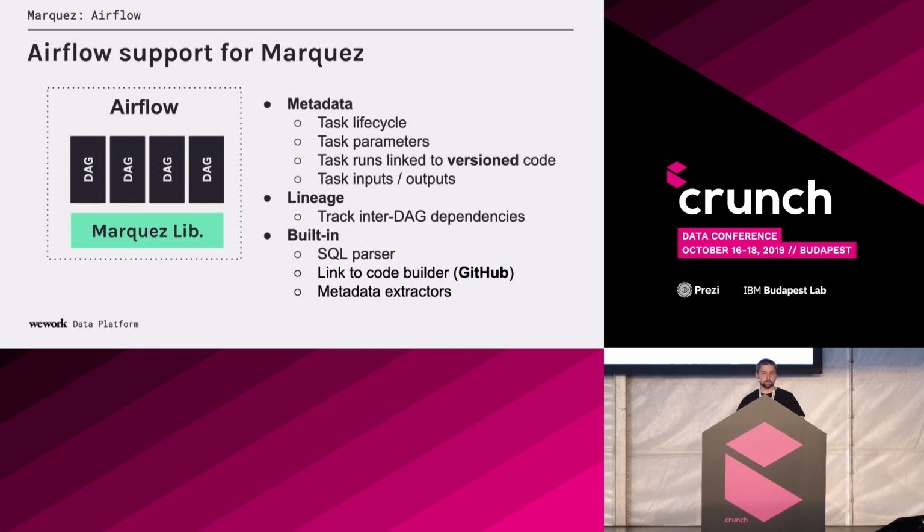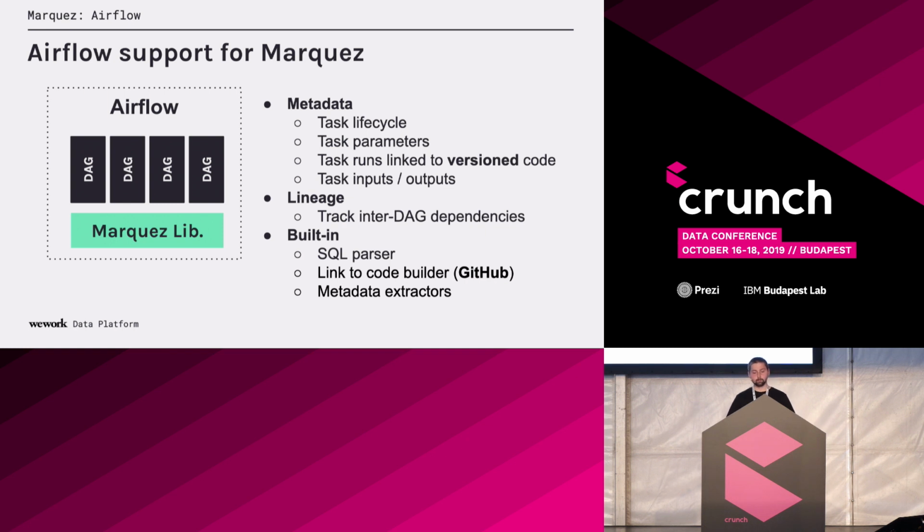And then all the runs themselves, so as these tasks run, we then build out the link to GitHub that begins to version the code. So every time a task runs, we know exactly the code that was executing and ran that data process. And also we register the inputs and outputs. Those are the really foundational parts of what you get right out of the box with the library. And I'll show you how simple it is to just get started with it.